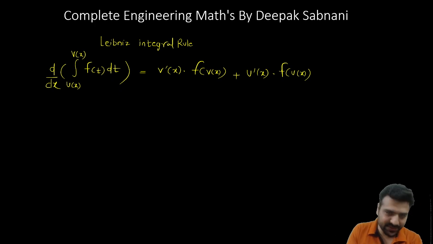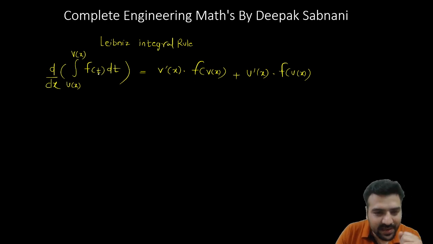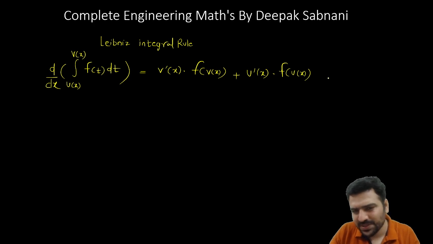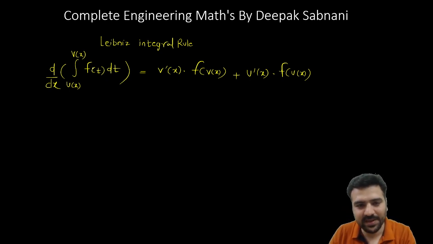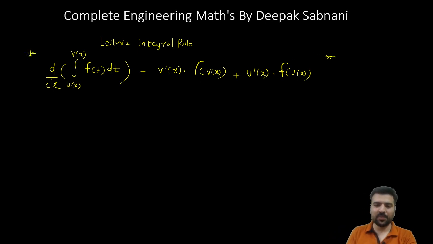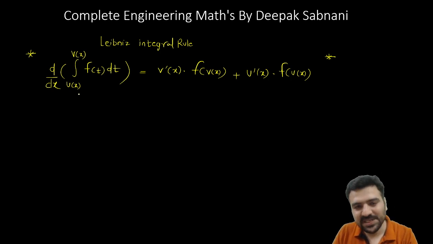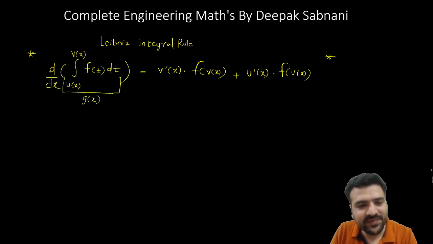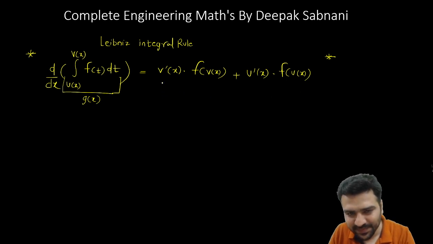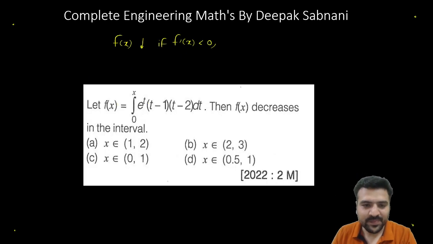The general formula of Leibniz I'll cover after integration, where I'll show you that if it is f(x, t) — a function of both x and t — there will be one more additional term. But for this question and limit questions, you don't need that. I'm covering the single variable case only here. Keep this in mind. If you integrate f(t) dt and put the limits, it becomes a function of x only, and you are differentiating a function of x — that's why everything comes out in x.